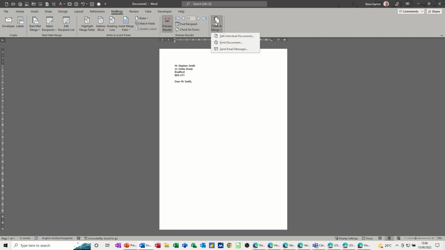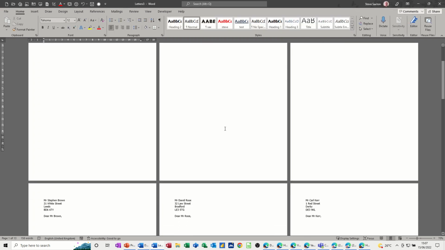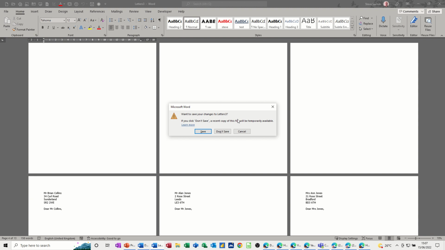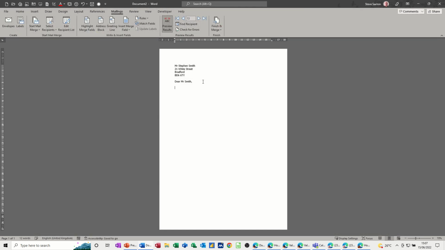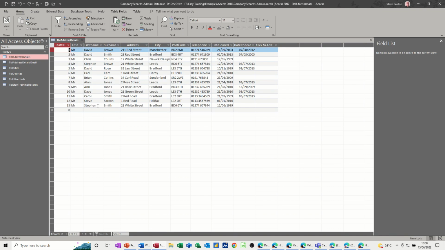Then I finish the merge, all of them go in there, and that's the output. Close that one down again, don't save it. Now go back into, if I open up Access and create a new record, because at the moment we've got 13, but I'll just add a new person in that database, and you can see that it automatically picks it up. So I've opened the database, I've opened address details, there's the 13 records.